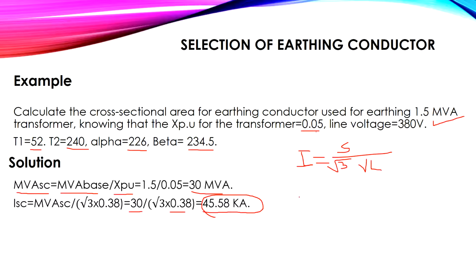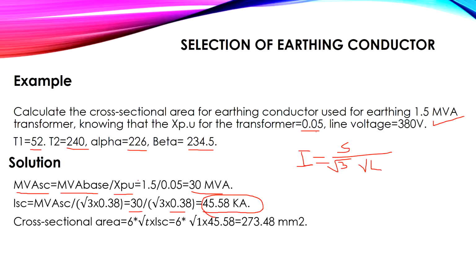So we have the short circuit current, and we are assuming here that our circuit breaker will switch off the circuit after t equal 0.5 second. And the K can be calculated from the function. So we know that the area should be greater than I short circuit multiplied by root the time t over K. So K will be calculated from these factors. Substituting in the previous equation, we can get the K, and we have I multiplied by root T.